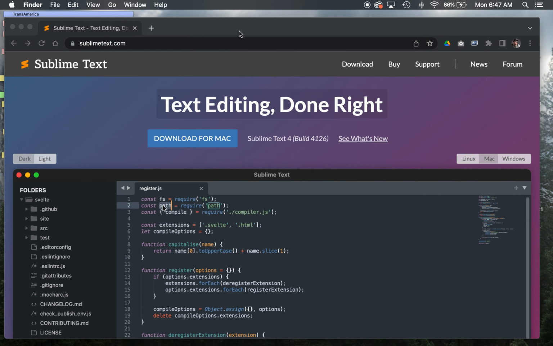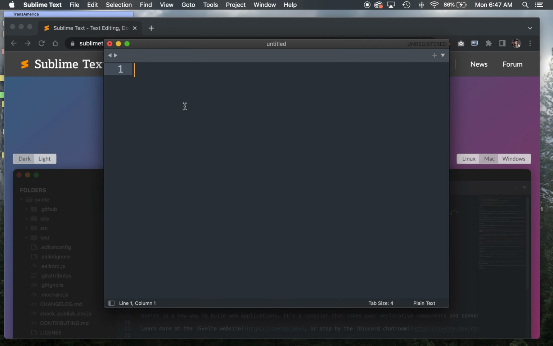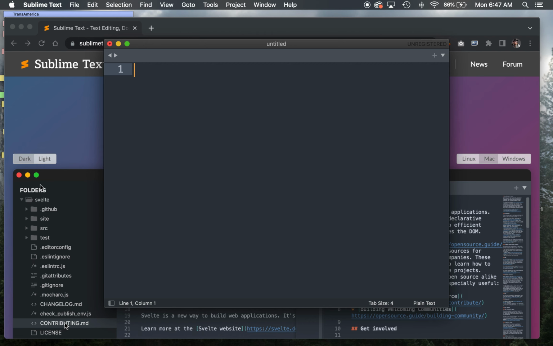What happens when you double click this is you'll get a window that comes up. This one says it's from a third-party developer. That's okay. This is the code editing environment. It's really simple. There's not a lot here. It's a very simple, light interface. All of your tools and options are up top. We won't need many of those.